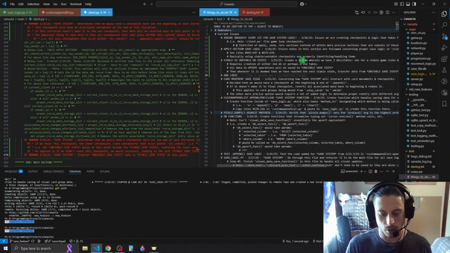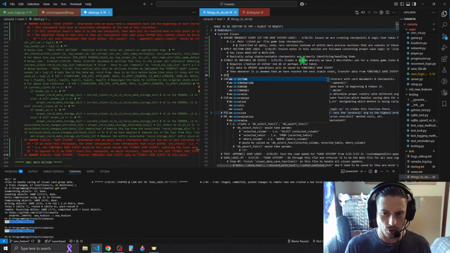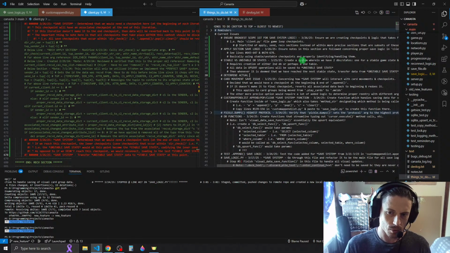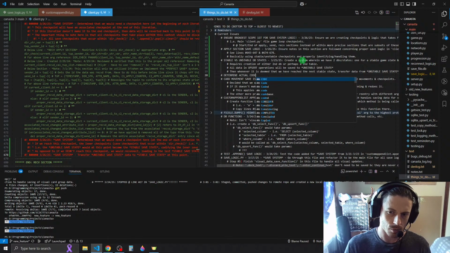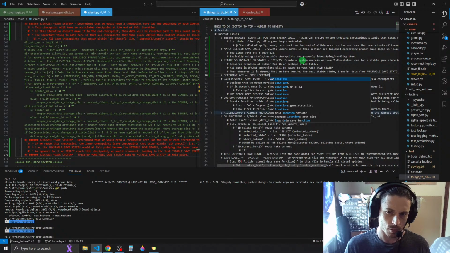We say add code in, say determine actual code location for stable save state transfer.